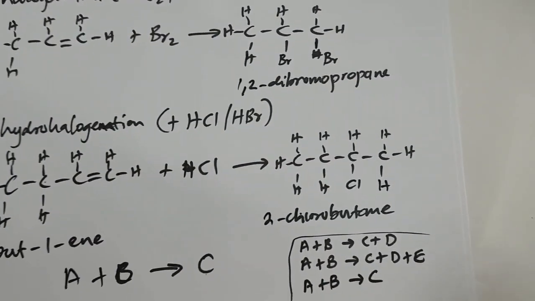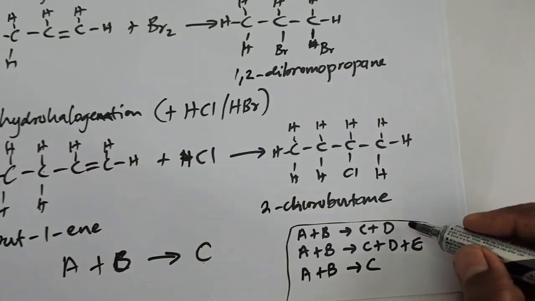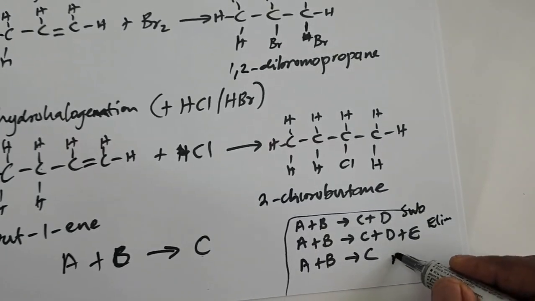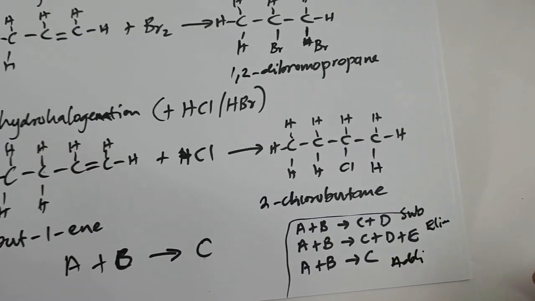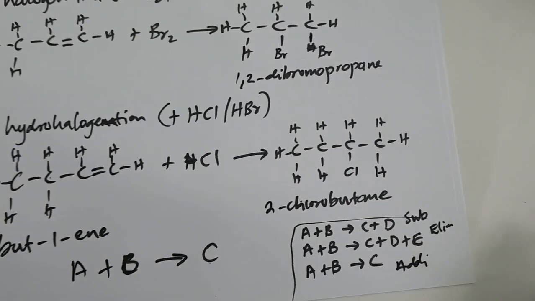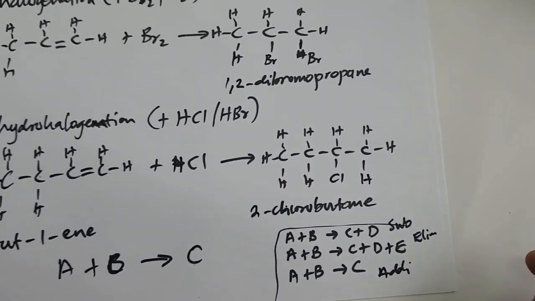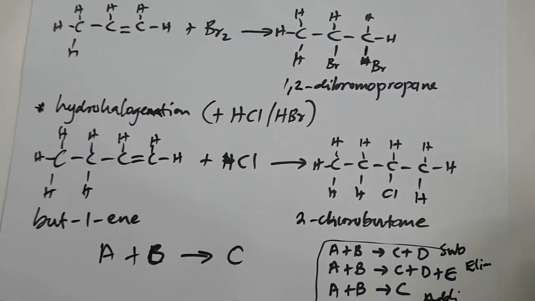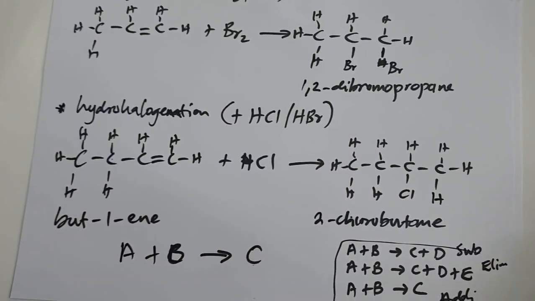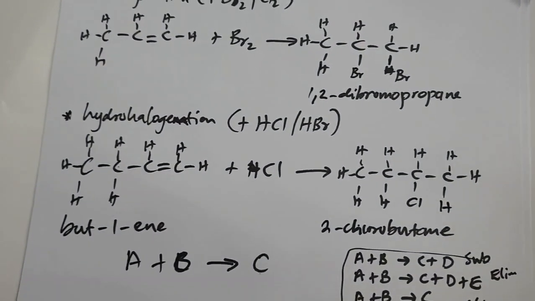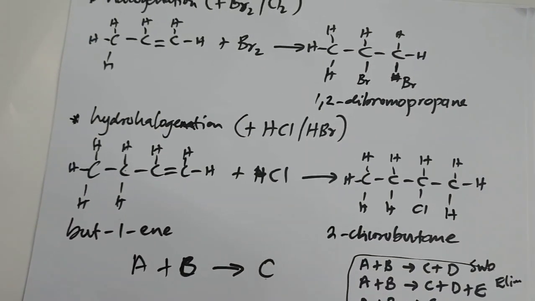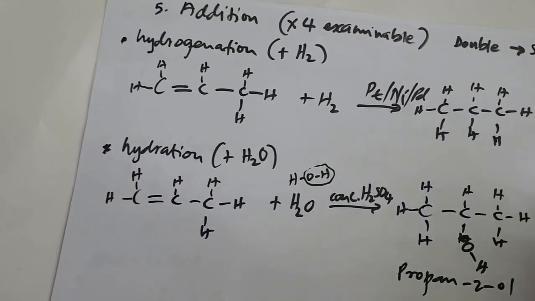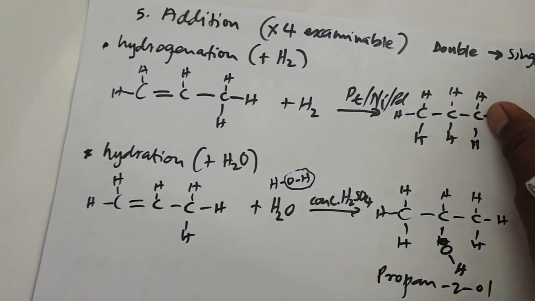I think you see the difference between the 3 reactions now. This will be substitution, whereas this one is elimination, and this one is addition. So in addition, fewer products; elimination, more products; substitution, the same. I hope you get the difference between the 3 types of reactions and you can differentiate them. Very simple. We said there are 3. Otherwise, if they say name the type of reaction, you can call all of them addition reactions, but there are 4. So the first two are very important, to say they need those reaction conditions. We'll analyze that one in a flow diagram.